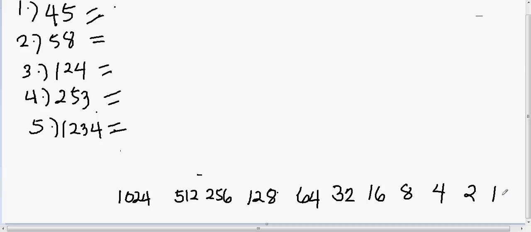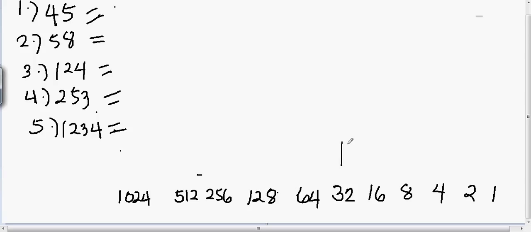binary. So first, we need to check what numbers we could add so that we could get the 45. Since it's binary, the only digits we could use are 0 and 1. Basically that's the only numbers that the computer could recognize, right? If 1, we add that number; if 0, we don't need to add that number. We start with the highest number we can use, which is 32, because it's not more than 45. So let's mark 32 as 1.